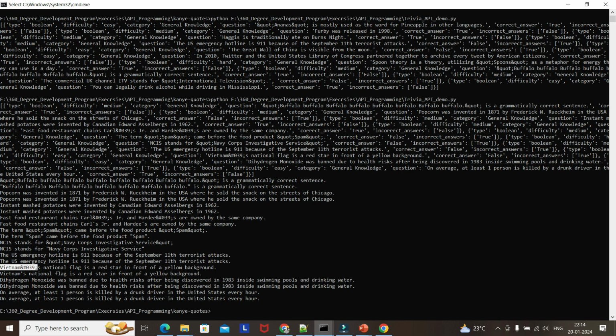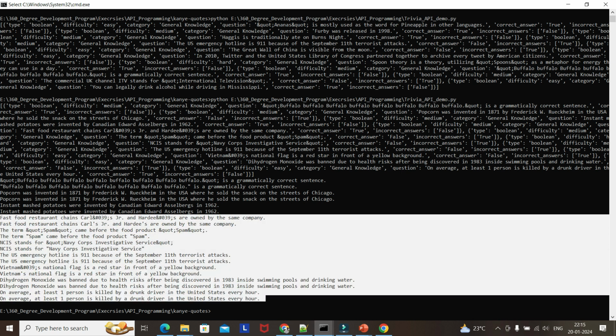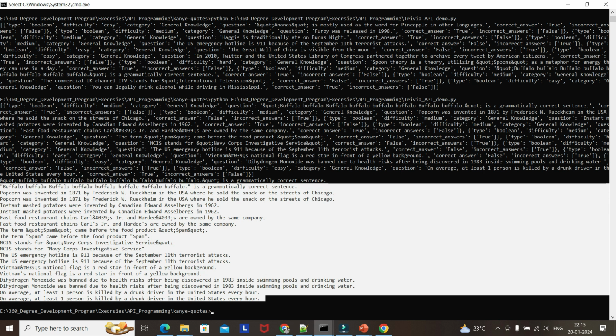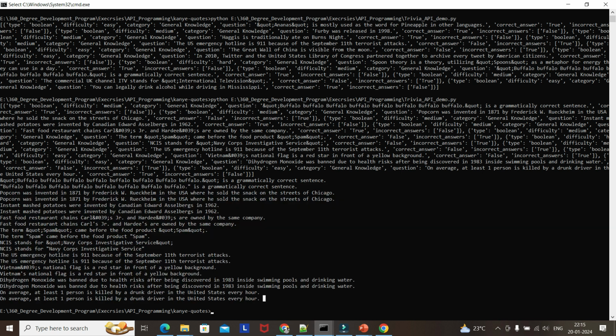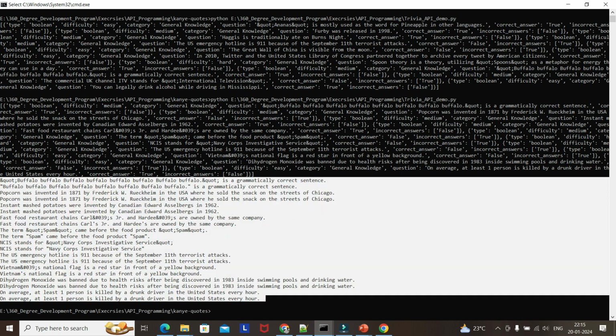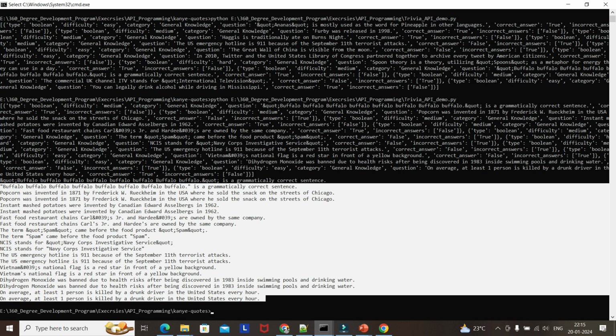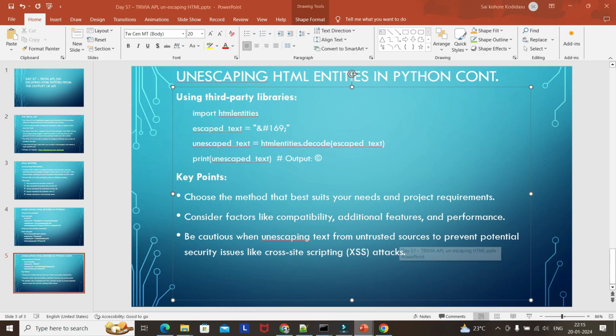Then Vietnam, apostrophe, and for apostrophe there is another HTML entity. This is the main thing, and it is very useful when we are doing backend operations, or web scraping using the requests library and getting data from websites. This is one of the important things we should take care of.